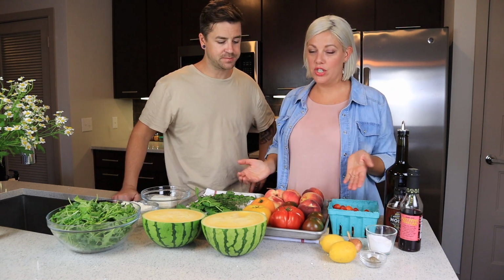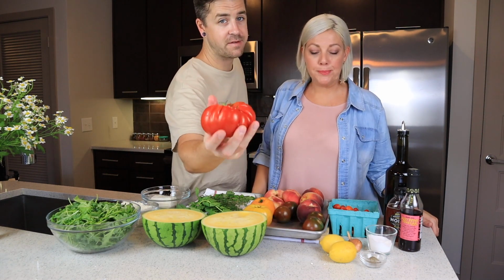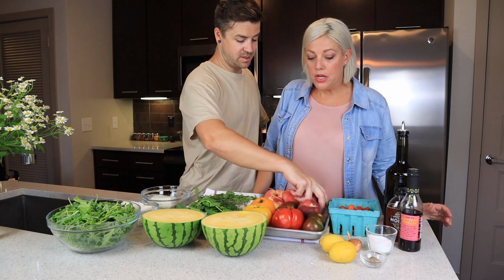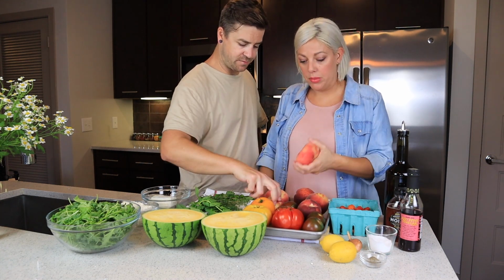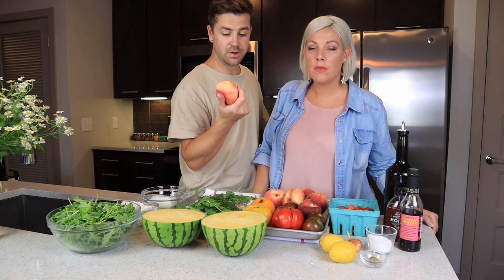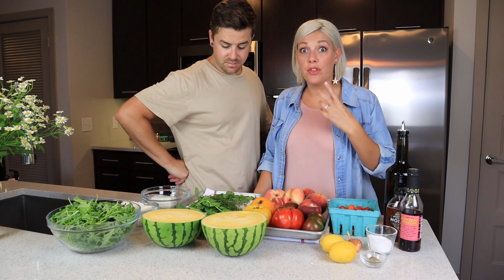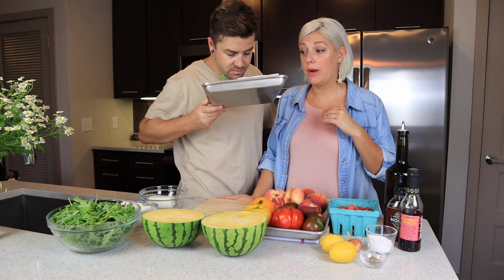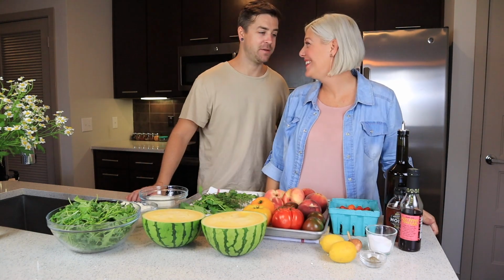The star, which is heirloom tomatoes, and they are just popping off. This is our favorite time of the year. Oh my gosh. These peaches are amazing. We have yellow peaches. No, and the Saturn peaches. The donut peaches, if you will. These are so good. If you've never had them, they look like a donut. If you were just standing right here, you could smell these peaches. They are so perfectly ripe. And then the herbs, oh my gosh. Welcome to summer, people. All right, you ready to get into it?